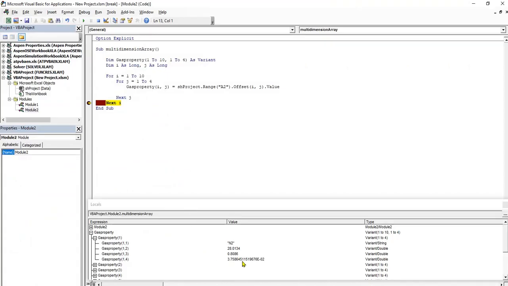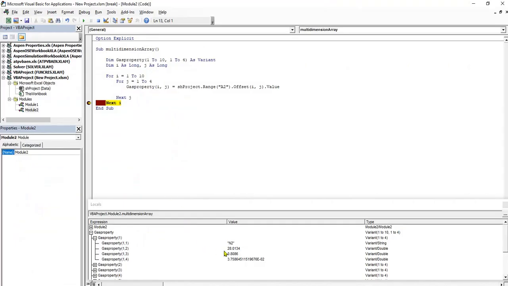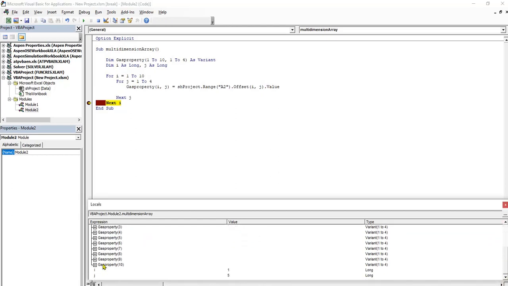Now let's look at it. We have just gotten this value, and this value. So now look at it. You have N2. This is the molecular weight, this is the density, and this is the mole percent.